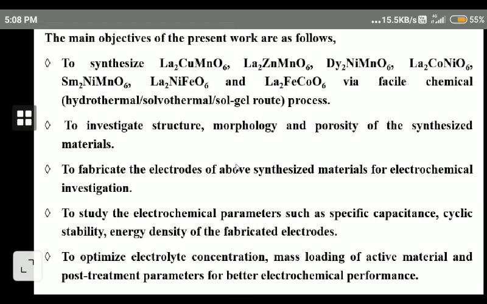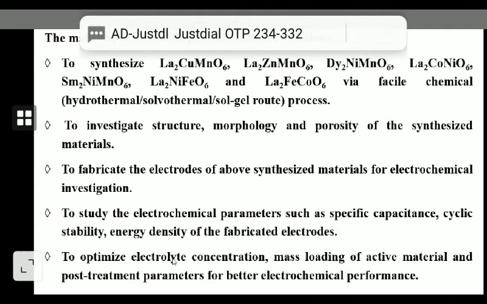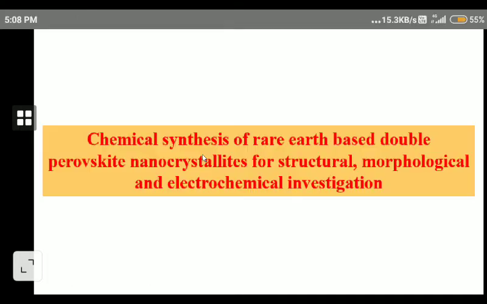What new have you done? There are thousands of papers already available. What new have you done? Novelty is the main thing, so you should worry about it. Then, once you have decided the topic, you can search the literature in that area, and then you can set your objective. And after the objective, you can carry out the further investigation, whatever you do.